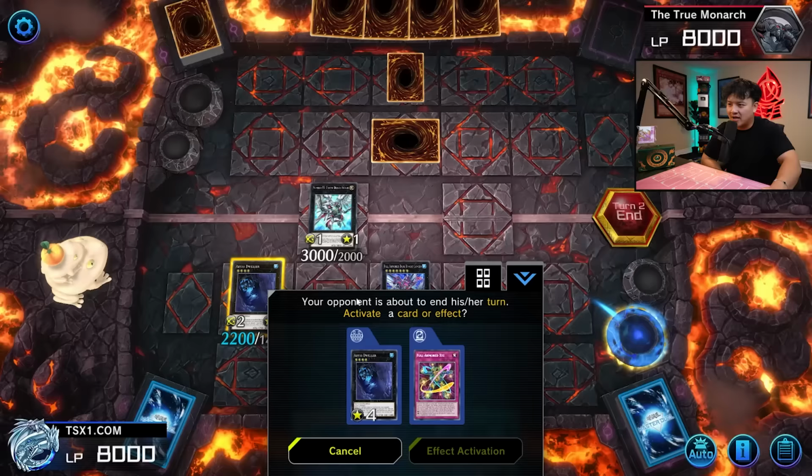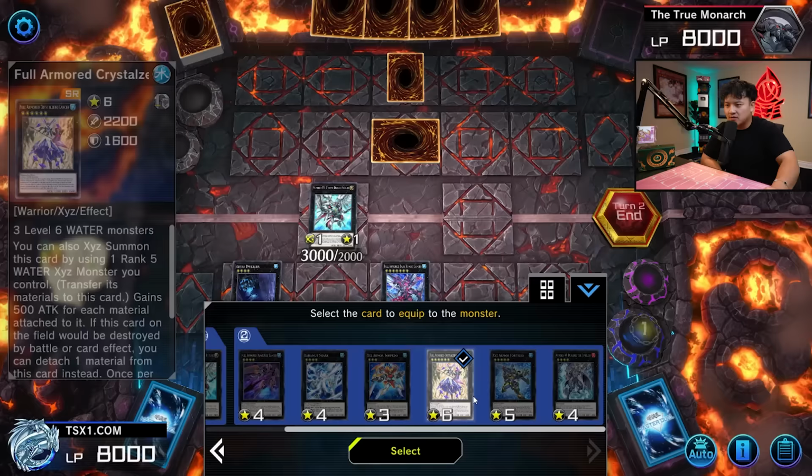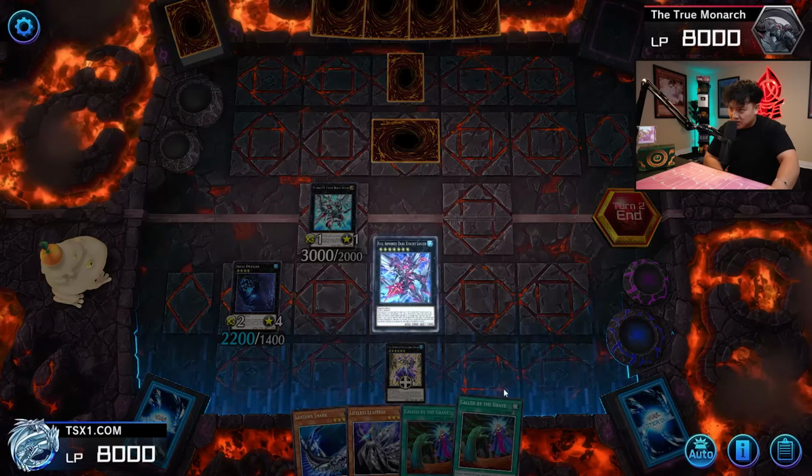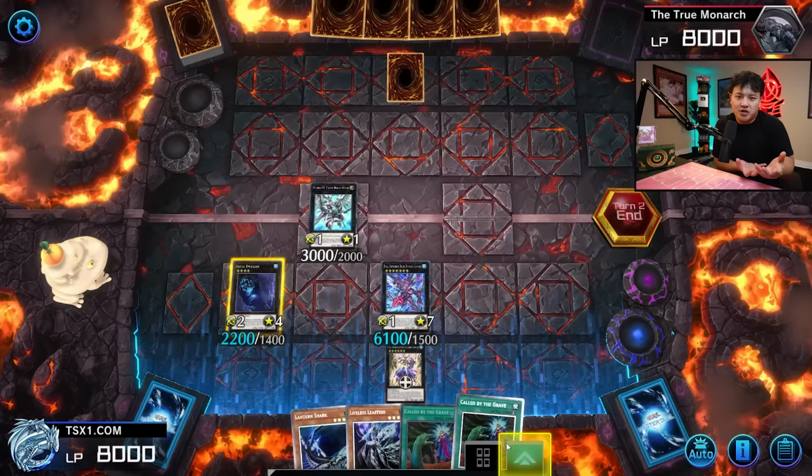So now Dweller is an interruption, Draco Future is an interruption, and Four Armor Xyz is also an interruption, because you target this guy, okay? And then you equip any of these. So you're going to equip the Full Armor Crystallized Lancer to it. And then this will trigger Dark Knight Lancer to basically steal a monster. So you're going to steal this. Boom. Right? And you have Dweller and also Draco Future, plus hopefully three non-engine in your hand, right? And this is like a two-card combo.